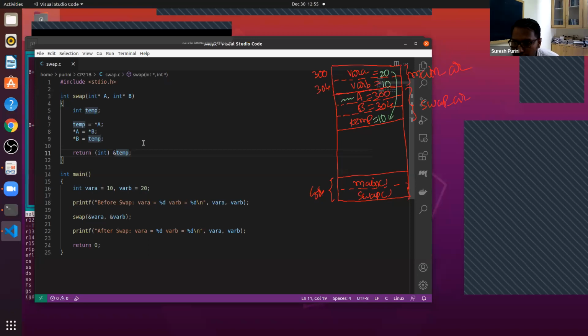Vinkesh got it. When we are out of swap, the memory that is allocated to temp is no longer there. So that memory location is useless, and if you go and change it, the program semantics is not assured. Things can go bad for you and your program can crash. Once you are out of swap, the memory allocated for the variables A, B, and temp on the activation record is deallocated. So there is no point in using that address. Are you with me?